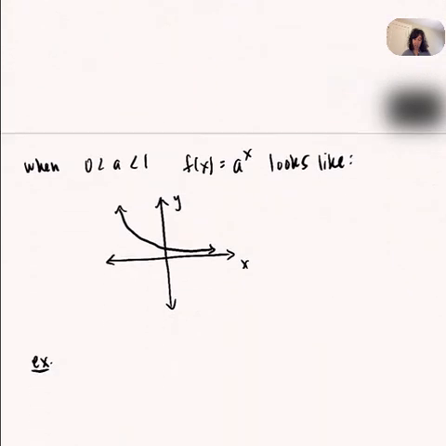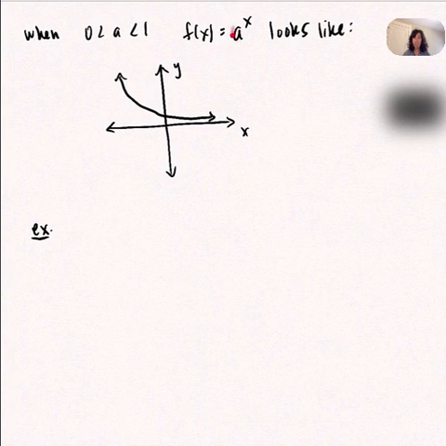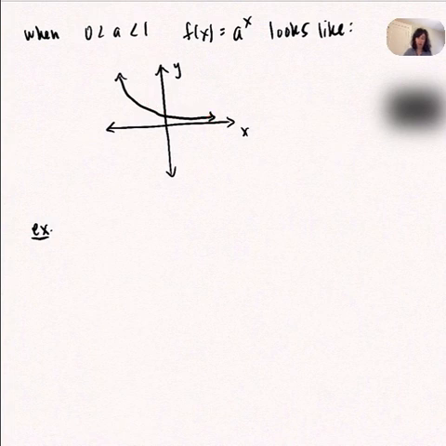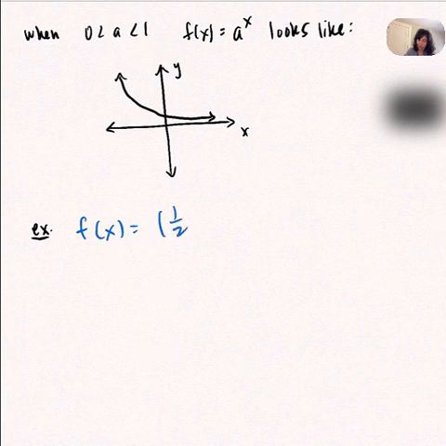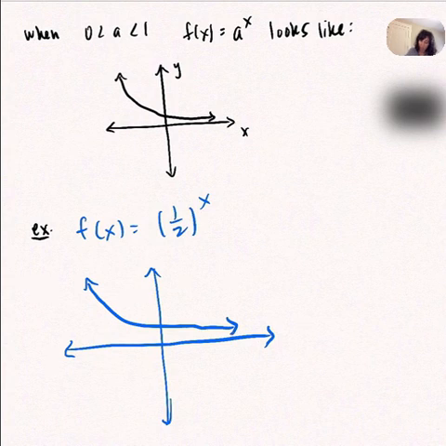Now, if your exponential function has base a that is in between 0 and 1, so it's a fraction or a decimal smaller than 1, then it actually has a shape that looks like this instead. So it goes the other way. So an example would be something like f of x is equal to (1/2) to the x. So the graph of this one is going to look like this instead, where there's, again, an asymptote along the x-axis that we don't always draw.